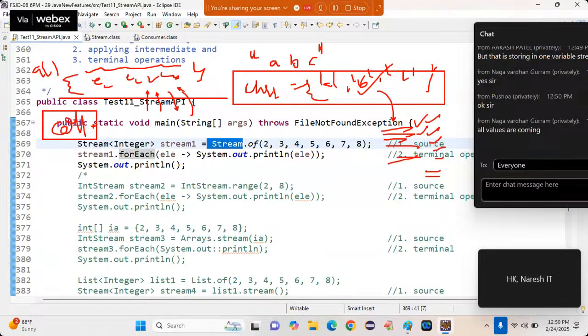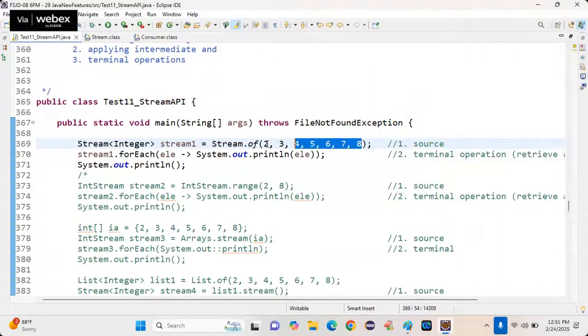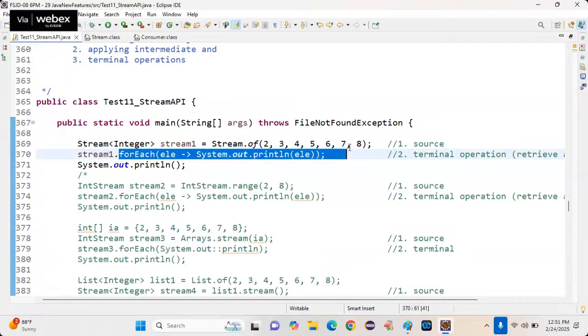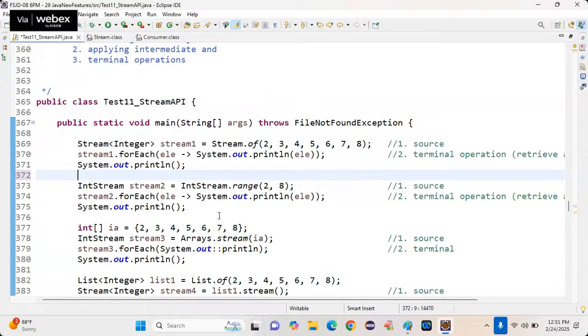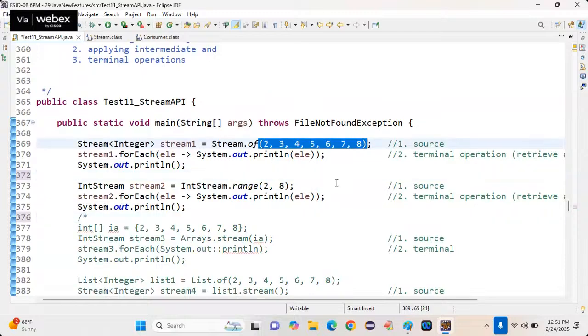In the same way, after collecting the objects, I want to perform so many operations, not just printing, before printing. The required methods to perform those operations are available in stream. So get used to working with stream. Now tell me, instead of typing these many values, I want to create a source from 2 to 8.